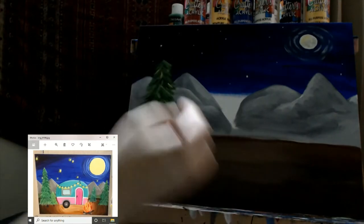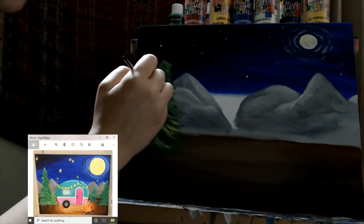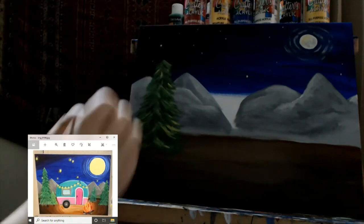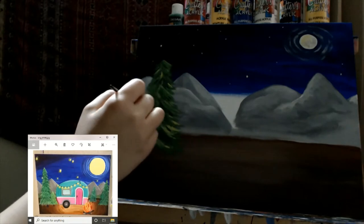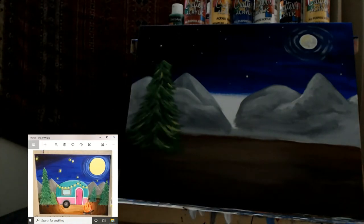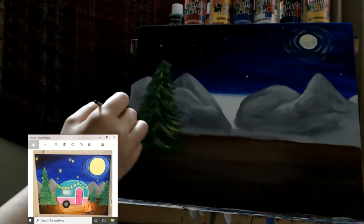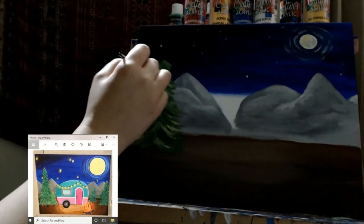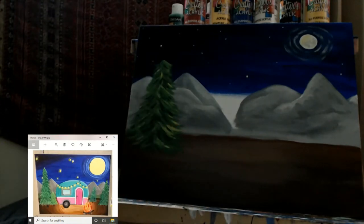I also feel like I've made a lot of my branches very normal. All of them are going the same way, and I need them to move a bit differently. I'm just putting some that are sweeping upwards instead of this downward motion. I feel like it just looks more realistic that way. Okay, there we go. Bushy tree! Okay, that's my first tree. Cool.